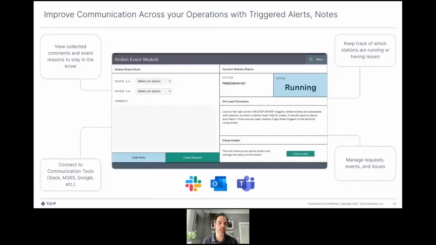So we have here an application where you can see an operator can enter, register an event, right? They might have detected a defect. They want to send an event so that people are aware of this. So we can pick the reason, right? We can collect information, text and comments, and then generate a new event. That event can be visualized by other operators through the digital solution. That same solution will exchange data with other operators. But we can also maybe rely on some of the tools that you're using within your company to communicate, right?